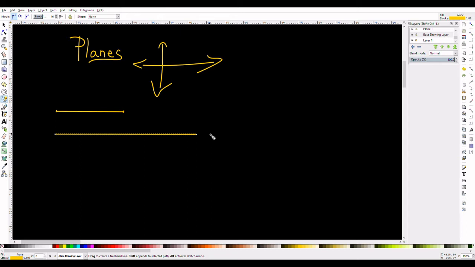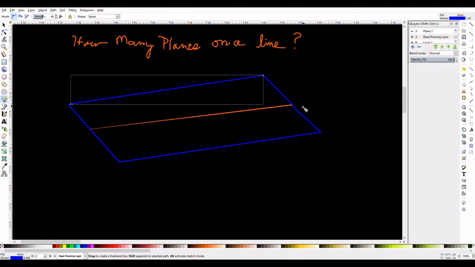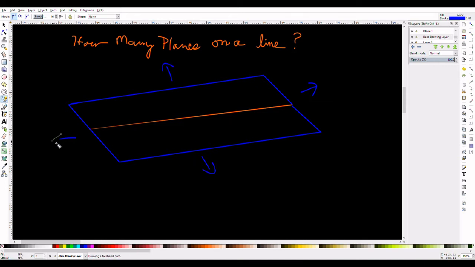Our next question, though, is if you're looking at this image, you see it's on a big black plane. But if I have a line, how many planes can I put on that line? And remember, lines extend in either direction infinitely as well. So here's my plane and here's a line. Now remember that my plane theoretically extends infinitely in each direction, but I'm not going to draw that. I don't have a big enough monitor to draw an infinitely sized plane or an infinitely sized line. So I will settle with this abstract version of a plane and a line. So I have my infinite line and my infinite plane. How many other planes can I put on this line?